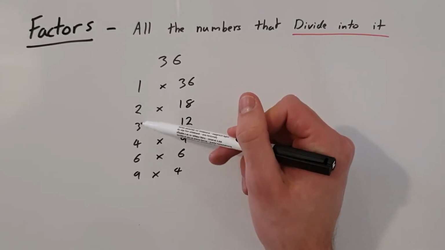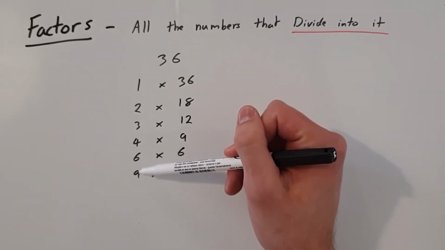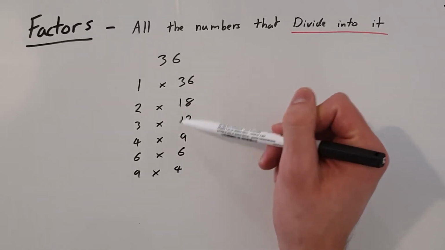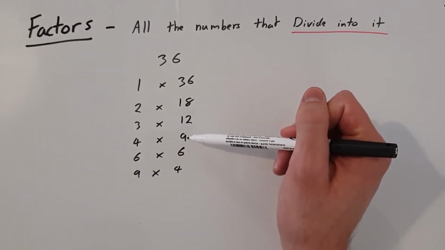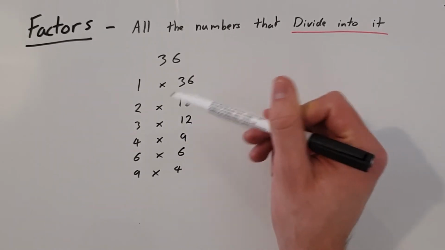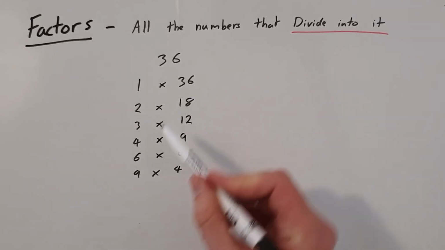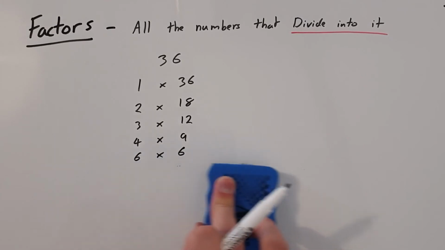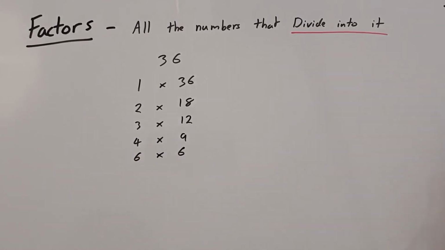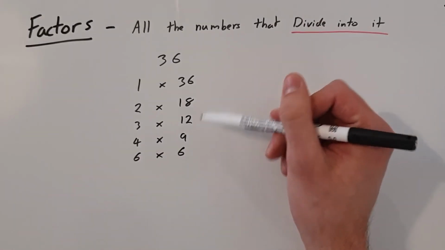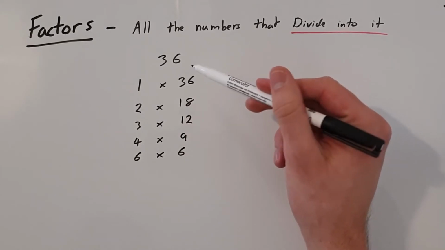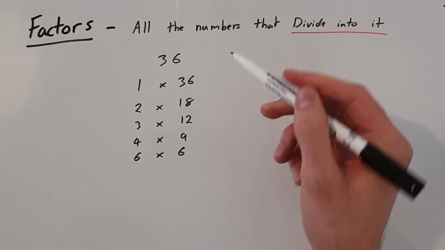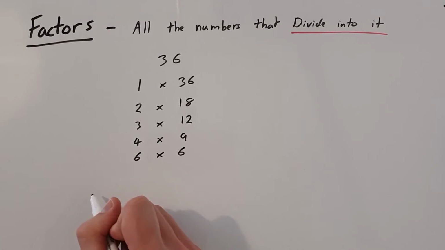Once we've gone up the numbers in order here, as soon as we hit one that we've already got elsewhere in our factors, we know that we can stop and we've got all the factors that make up this. So we've already got 9 times 4, so we don't need that one anymore because it's already accounted for. And that's it. All the numbers that we have here are the factors of 36. So let's just write all them out now then. So all our factors, so we'll write them in order.